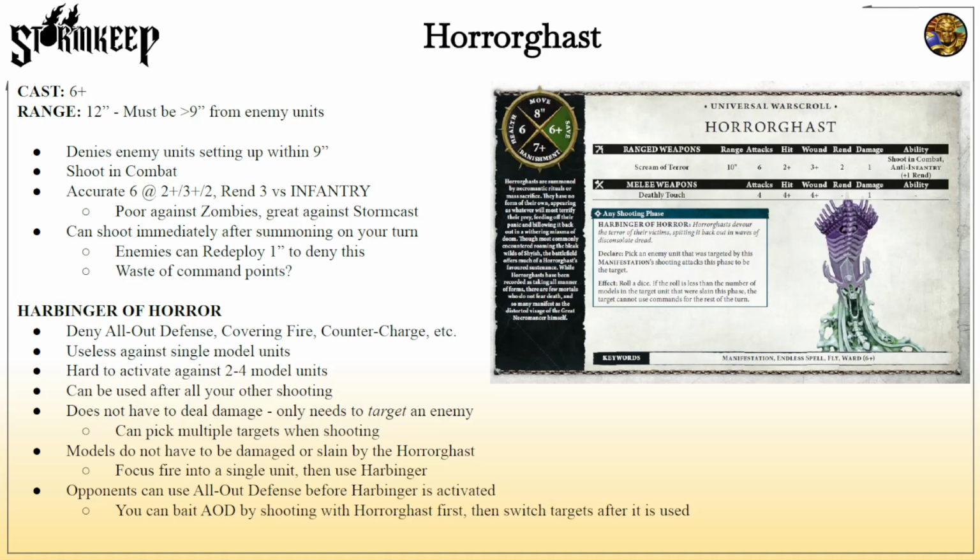And let's talk about the Harbinger of Horror ability. This is really, really cool against some armies. Against something like Gargants, where they just will not take losses by definition, then this is not a very good ability. If you manage to kill models from a unit that the Horrorghast sent any number of attacks to, you can shut off commands for the rest of the turn, potentially. So you can do things like deny covering fire, deny countercharge, deny all-out defense. There's lots of cool command abilities that you can shut off with this.